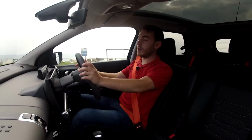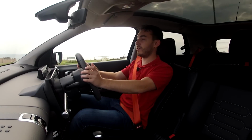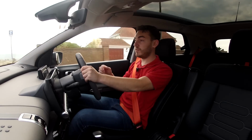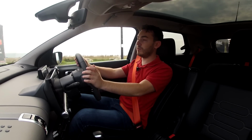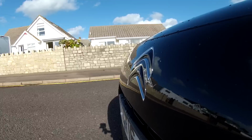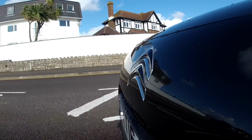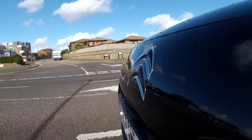Now something that may surprise you about the Citroen Cactus is that it's actually quite good fun to drive whenever you start throwing it around. Yes, you do have to work that petrol engine quite hard, but there's some joy to be found in that, and going into a corner there's a reasonable amount of body roll, but that then makes the car quite predictable. There's good levels of grip, the steering's actually quite precise. The Cactus is actually respectably efficient with a claimed 65 mpg combined.